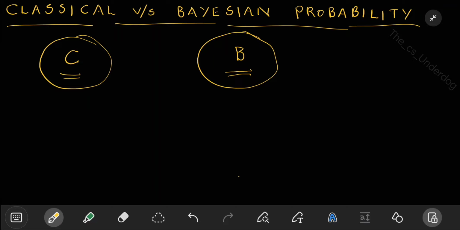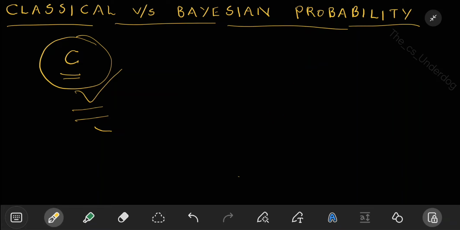Now, which approach do you want to choose for one particular situation? That depends on the situation and what sort of a final result do you want. So we'll go through both these approaches and what changes it makes when you choose a classical approach and when you choose a Bayesian approach, right? First, let us see classical approach. What it does is it finds probabilities in terms of frequencies of random repeatable events. That is in terms of classical approach.